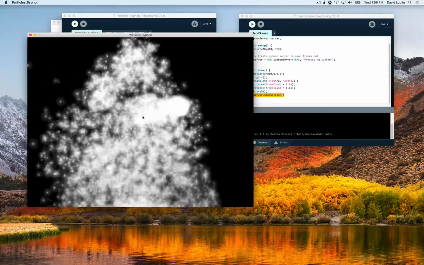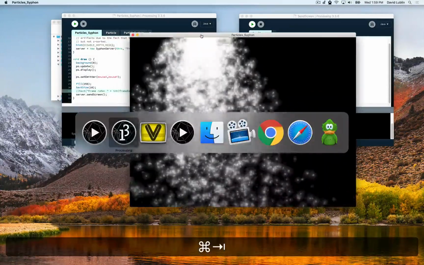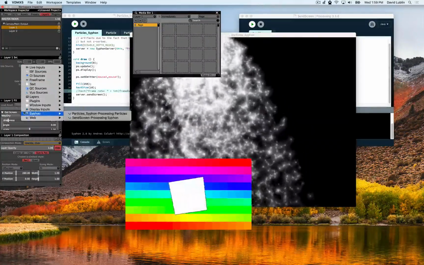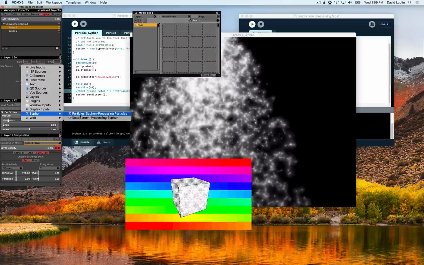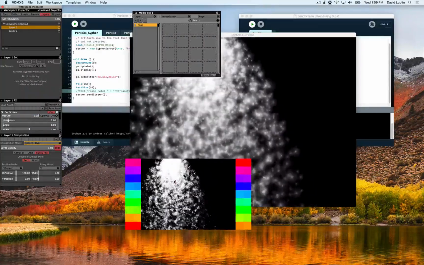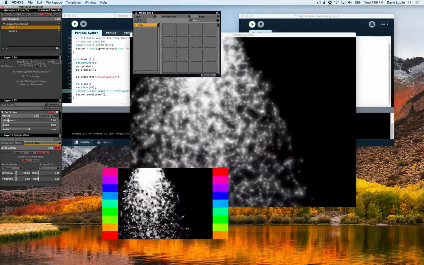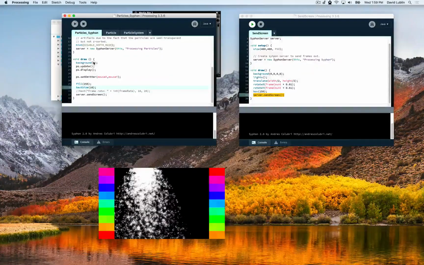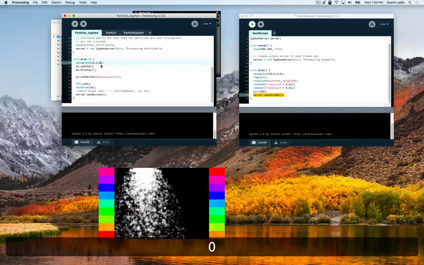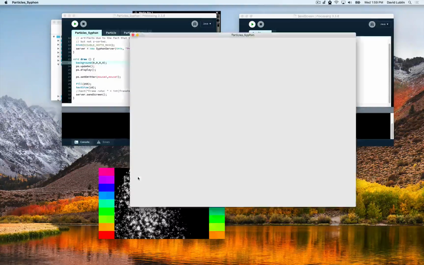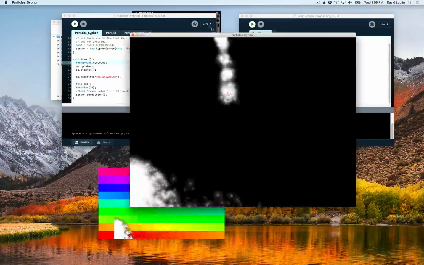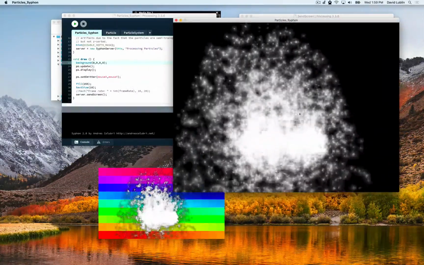And we can do our drawing here with our mouse. And if we tab over to VDMX, go under our layer sources, there it is, Siphon, Particles. And once again, you can see that this one has a background of 0 because it's drawing black. So let's make that one minor change again. We'll go here, change the background to 0, 0, 0, 0, save it and run. And now our particles are drawing over our background in VDMX.